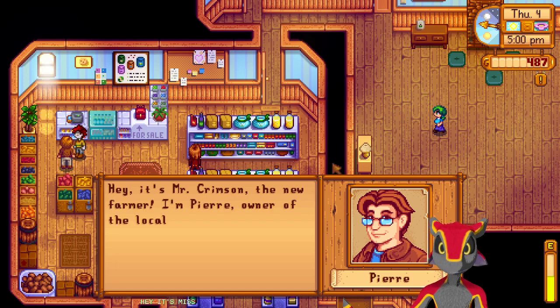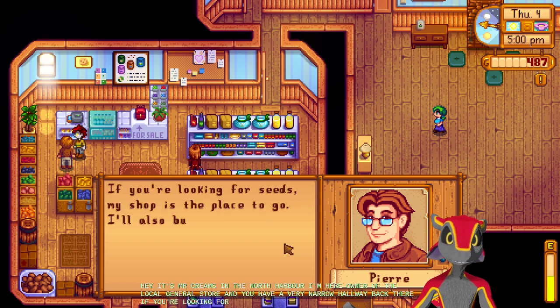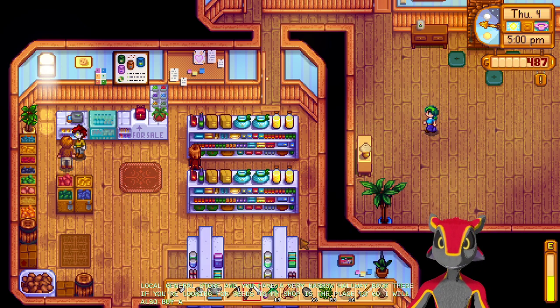Hey, it's Mr. Crimson, the new farmer. I'm Pierre, owner of the local general store, and you have a very narrow hallway back there. If you're looking for seeds, my shop is the place to go. I'll also buy produce from you for a good price.